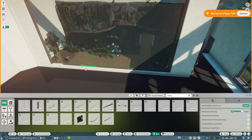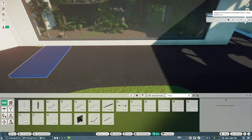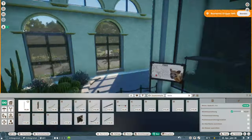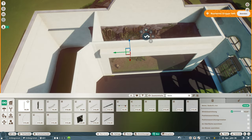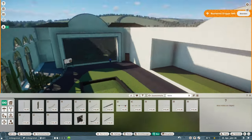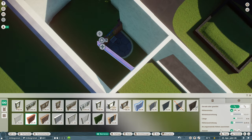When I need higher terrain for the building, so if I have stairs going into the building, I want to use an elevated path so that I don't have to put the terrain on top of it. That I don't have to put the path on the elevated terrain. Elevated was the word. Yeah, so this was a little downer for me. Some of the things that I was looking forward to the most in the free update just turned out to be cool, but not that great as I thought they would be.